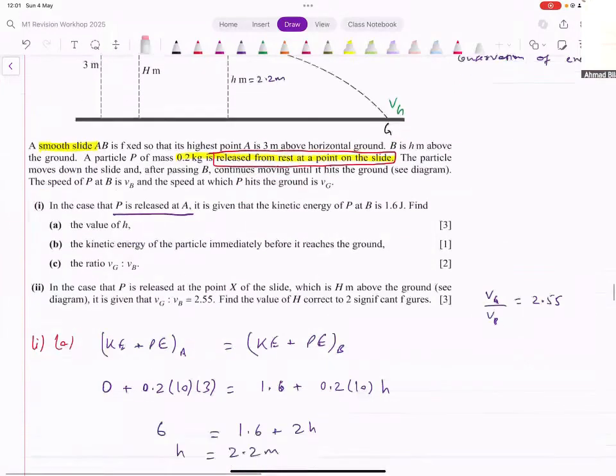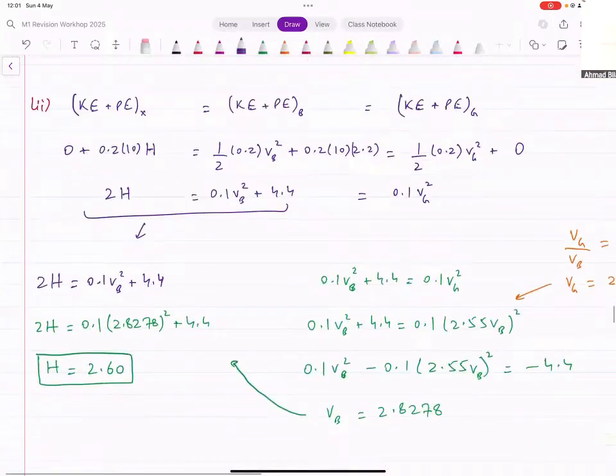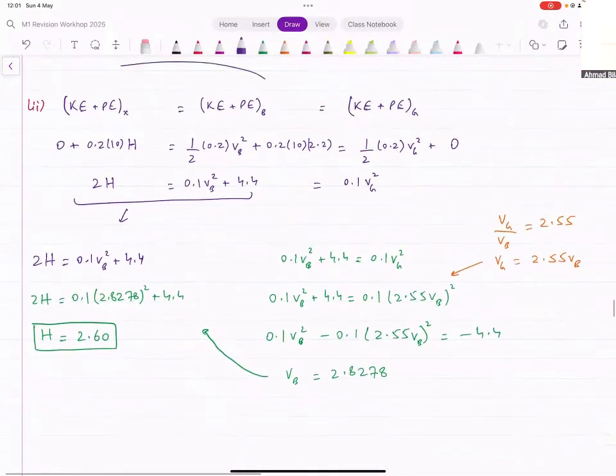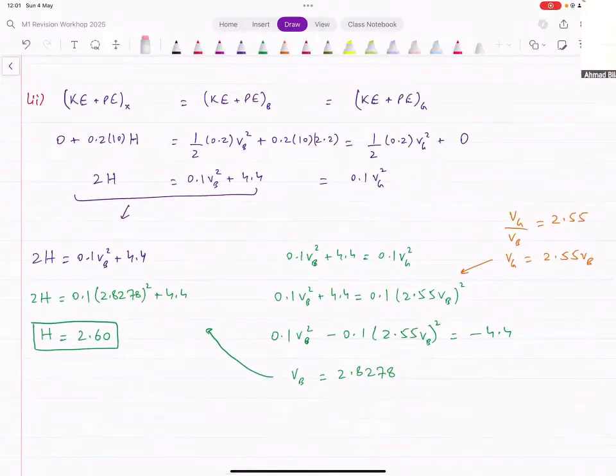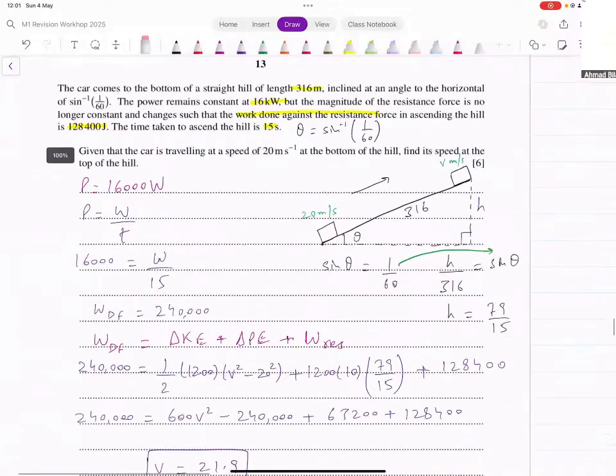All right, let's move on. So we just use conservation of energy. We equate all of them and we get the result from them. We solve these equations simultaneously. You can have a look at this working. It's just algebra. That's how it works. Let's have a look at this example.